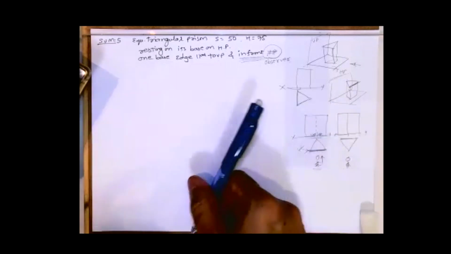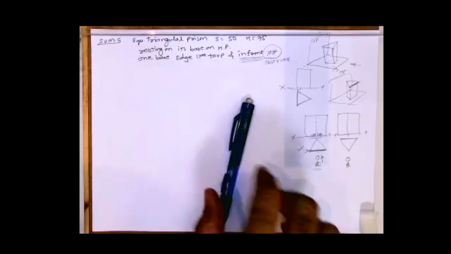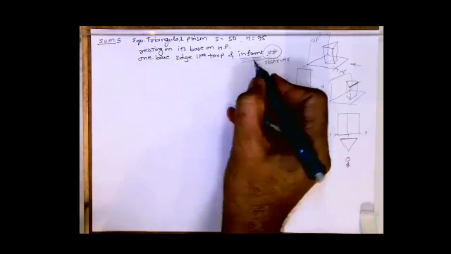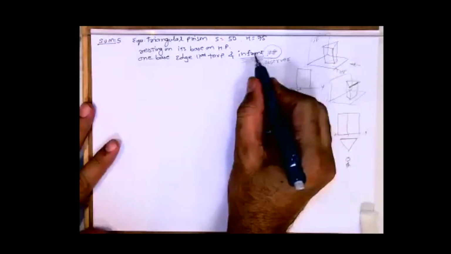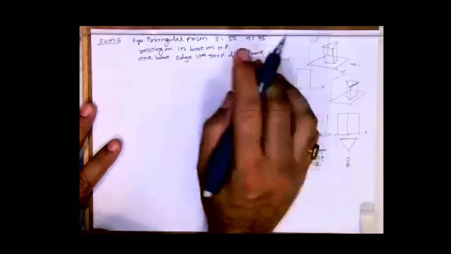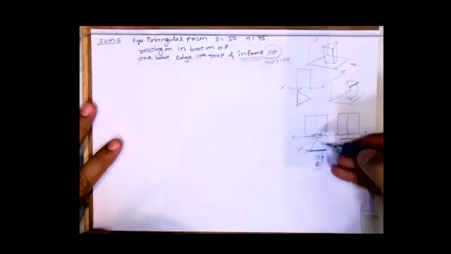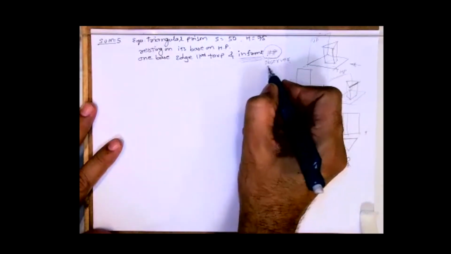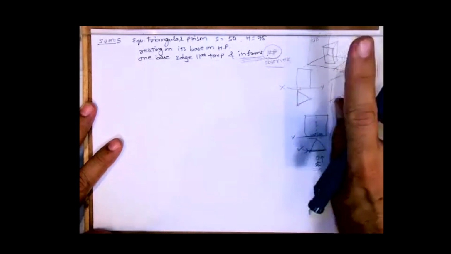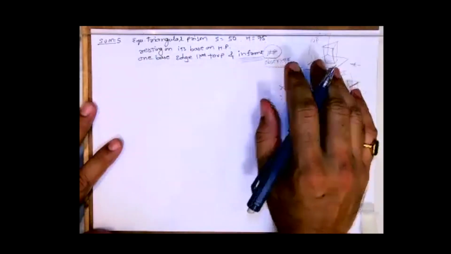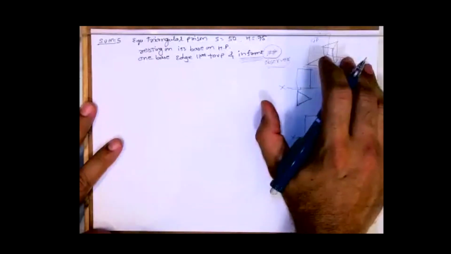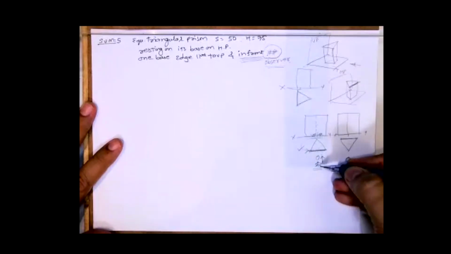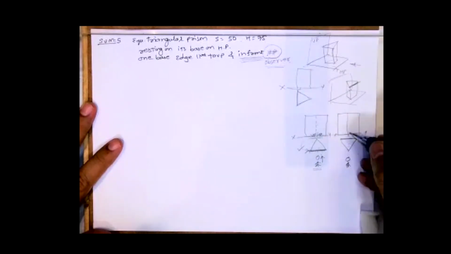I'll explain this concept. Whenever they say in front, the in front is incomplete. According to me, whatever is given is an incomplete sum, so both of these can be an answer. I can say in front of VP, I can say in front of observer. We don't know. So in NCERT, whatever is given, I feel it is incomplete information. It is very vague. According to the answer, I can say it is in front of the observer, or if it is given like this, I can say it is in front of VP.